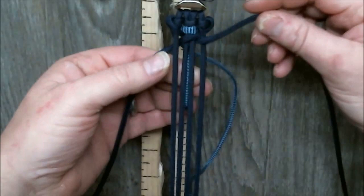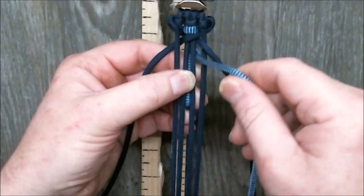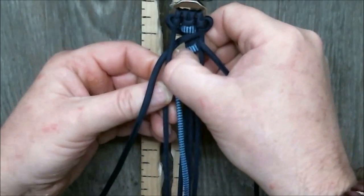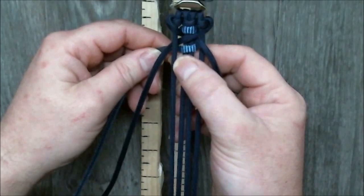Like I said, we take this, we go up through that first slot on this side. We pull out our slack. Then, we cross over the two middle ones and go back down through the slot on this side. Pull out your slack. We got that. And see what we're doing, I'll show you.